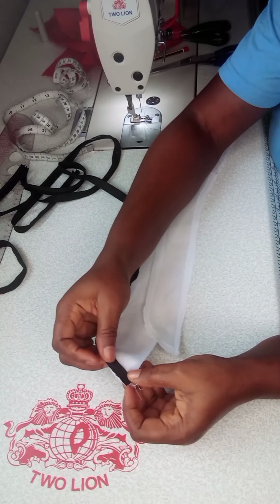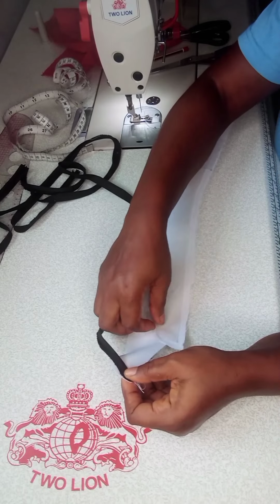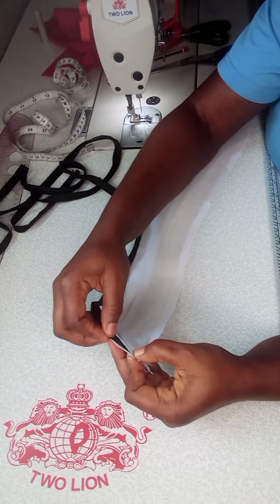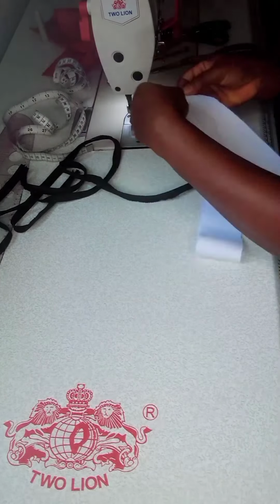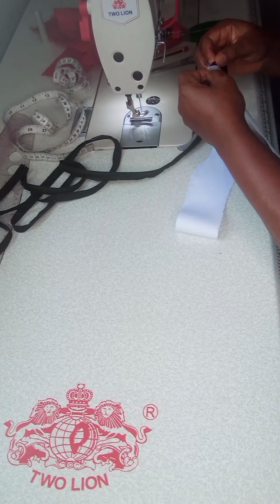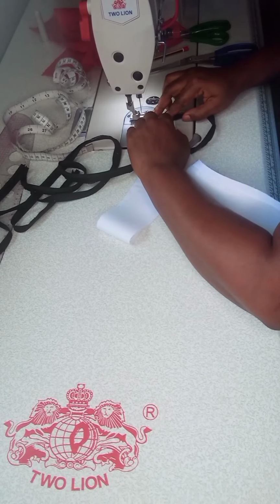Then you run it. You can see that I'm leaving 1/4 inch for my joining, like the seam allowance, right? So you just place your pattern on your machine, then you run it. This one I'm doing is because of what I'm working on, like I said before. So yeah, it actually took me more time to do.